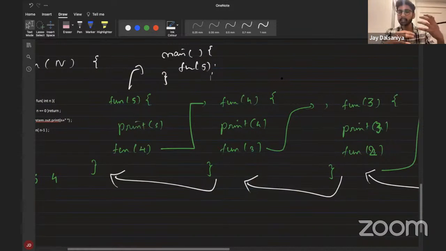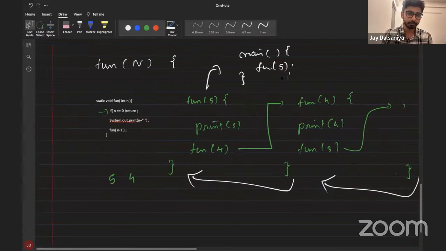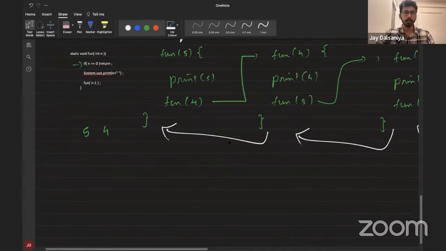So basically, we are using the same piece of code, just like iteration. In an iteration, we have the body of a loop, right? And that body of the loop will be executed n number of times, whatever number of times you want it to be executed. The same thing is implemented inside a function. Basically, you execute the same piece of code for different values, and that helps you solve the problem. That is basic recursion, right? And hence the output will be printed just like this: 5, 4, 3, 2, and 1.